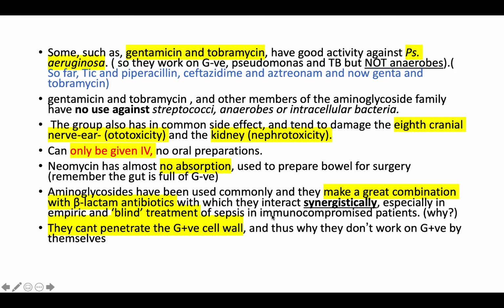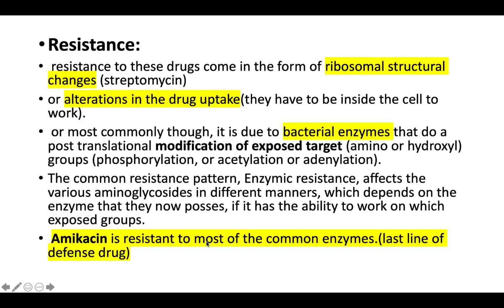Aminoglycosides have been used commonly to make a great combination. حكينا هذا مع البيتا lactams, so they are synergistic with beta lactams. حكينا إذا بدك empirical treatment مثلا sepsis or immunocompromised patient or someone that you don't know what they have, this is why we use it, because you can cover a lot, it would have a large broad spectrum activity. They can penetrate the gram-positive cell wall, thus we don't use them on the gram-negatives by themselves. مساعدة لما تستخدمهم مع penicillins, they will have an exaggerated, also still a synergistic effect on gram-positives as well.